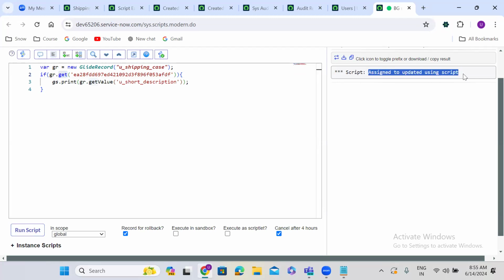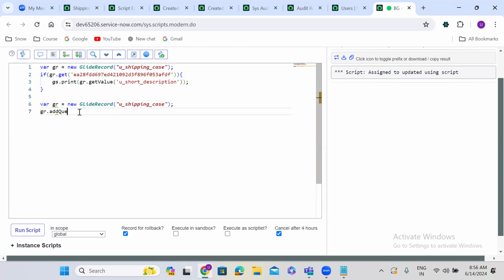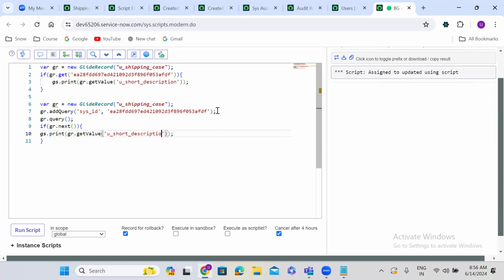Assigned updated using script. So if you have to write it normally, what you will do is... both are the same.